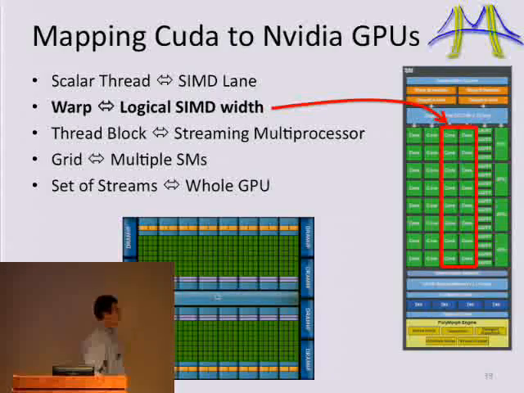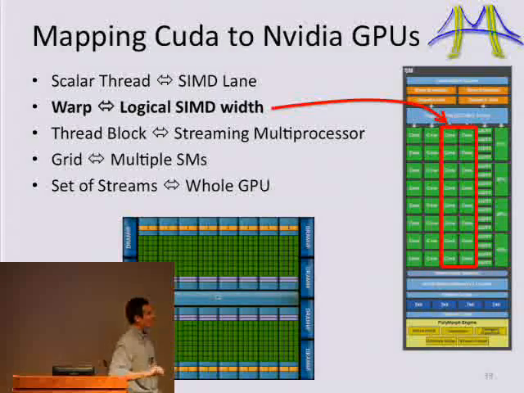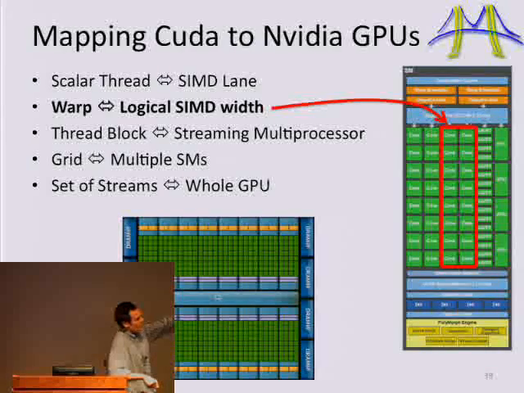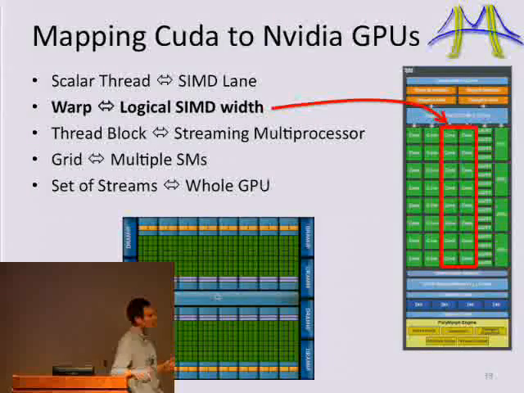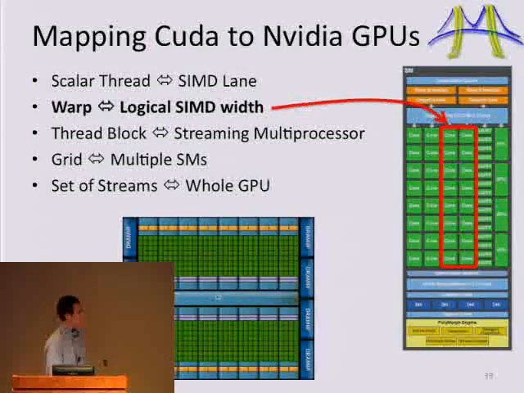One warp executes on a single block of these scalar cores in any cycle. You can see here that I've only highlighted 16 cores, even though a warp is 32. I said before, the warp is the logical SIMD width. What actually happens is that the hardware fetches the warp's instruction and then issues it on 2 consecutive cycles. This way, they can sort of pipeline the execution, and it's an efficiency trade-off, really.